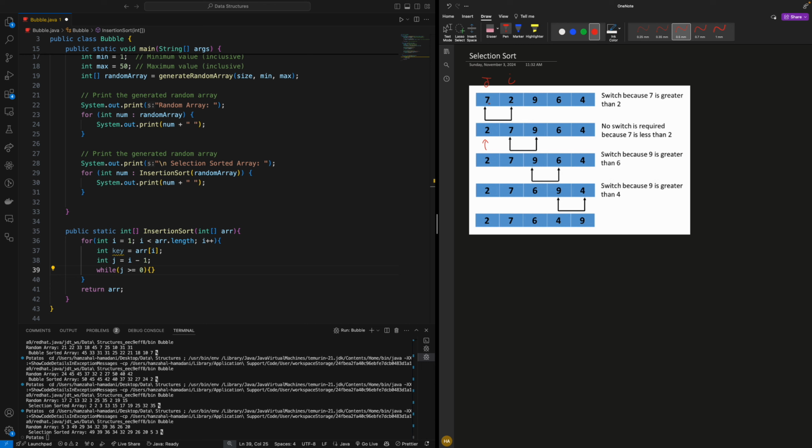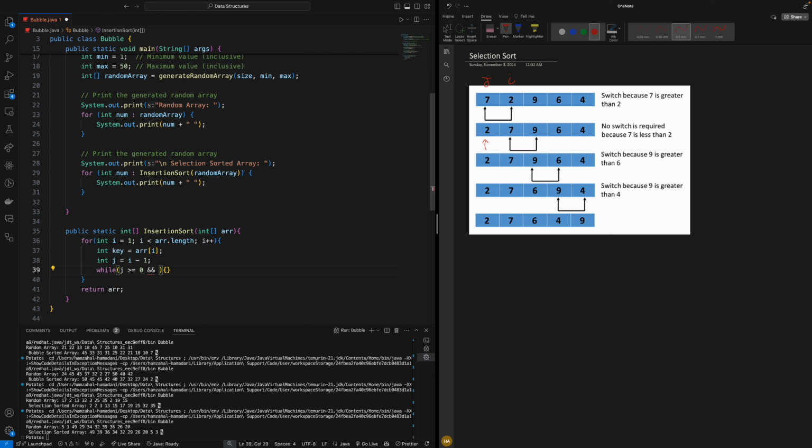So that if it's more than 0, it will keep looping back until it finds the right place. And if it's equal to 0, I still want to loop that 0 to make sure, is this the right place for it? And once I also check the zero index, which is the first element, then I'll exit, because I don't want to go negative, because you'll get an out of bounds error.